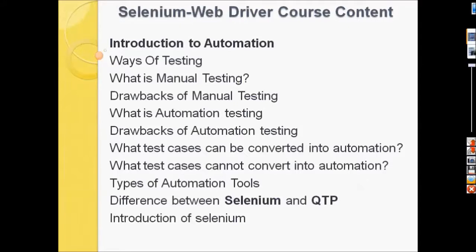Which test cases cannot be converted to automation? What are the types of automation tools? And what is the difference between Selenium and QTP. These are the topics we need to cover right now, and from the next class onwards I will give a very detailed introduction of Selenium.